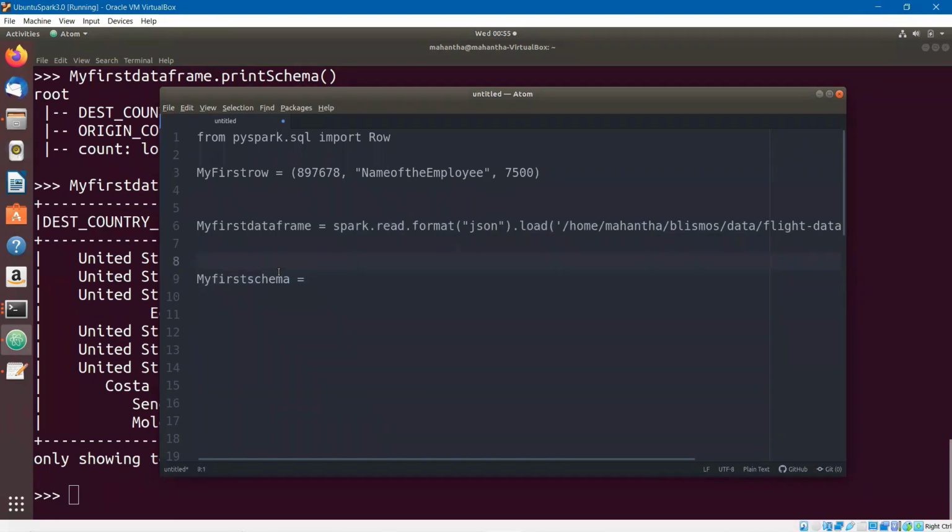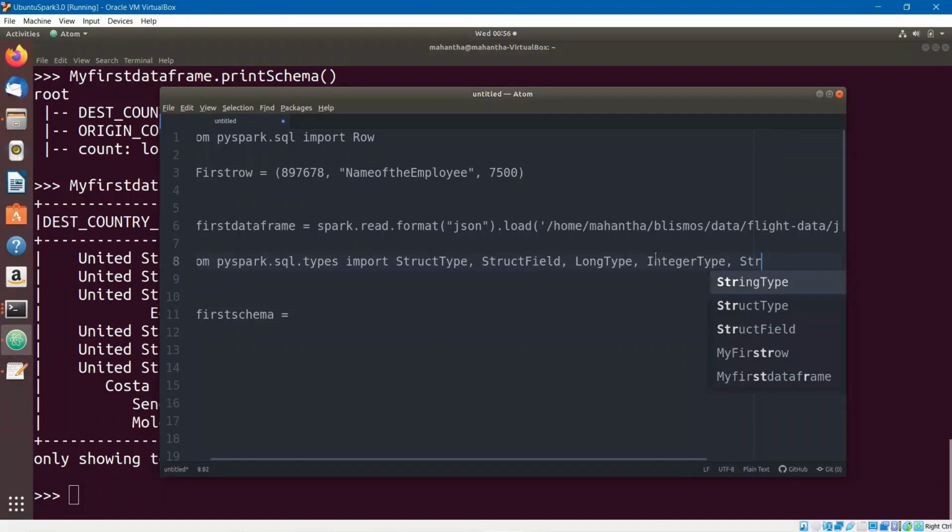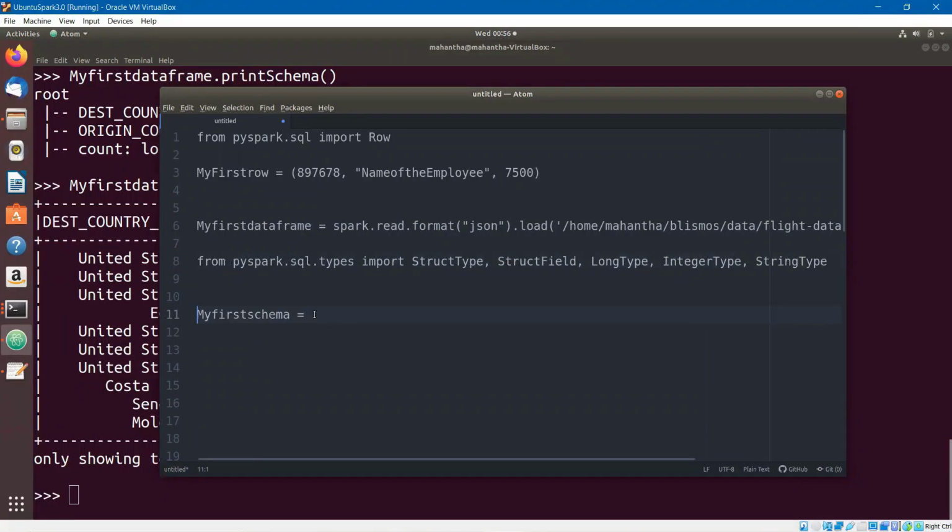First, before you do that, you have to import the types from pyspark.sql.types. You have to import StructType, StructField, LongType, IntegerType, and also you need StringType. Okay, you need to import that. Let us go ahead and create a schema.